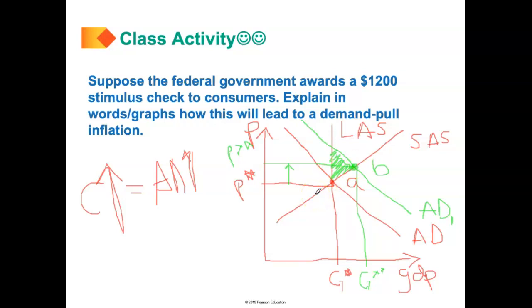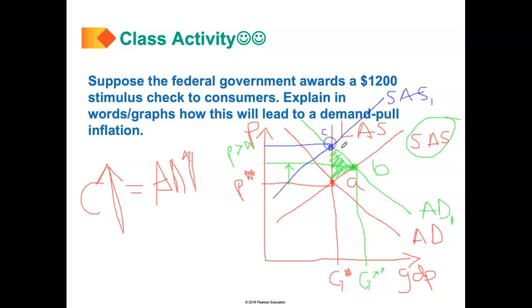Now, if you're laying people off, that reduces production, and that affects the total amount of goods and services that can be produced in the economy, which is denoted by the short-run aggregate supply curve. So the short-run aggregate supply curve will shift to the left, until it intersects the new aggregate demand curve and the long-run aggregate supply curve at potential GDP, right here at point C. So then we have the new SAS curve. I'll call it SAS1.